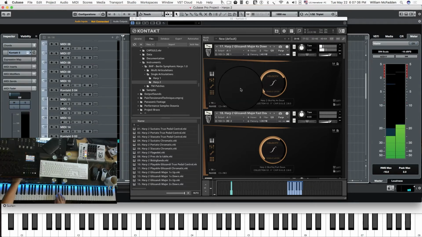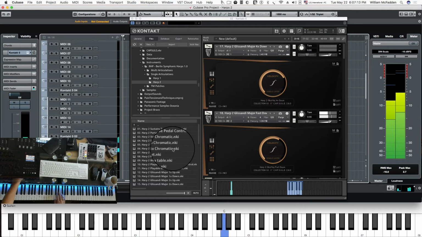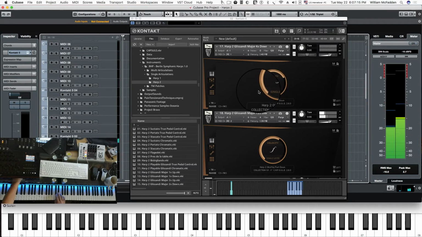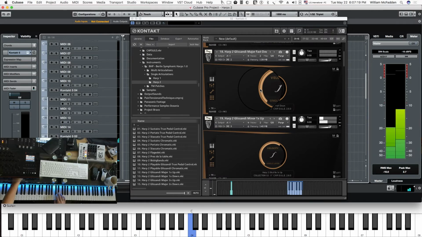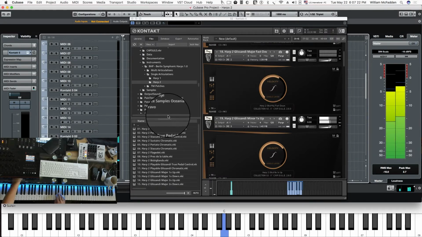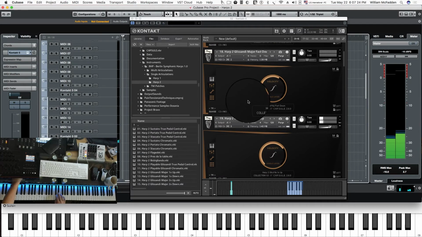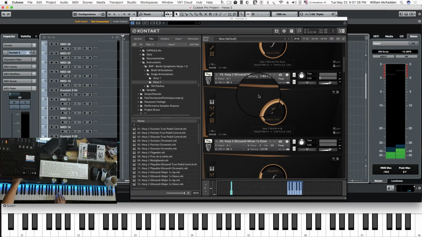And then we have the harp 2 glissandi major fast down. And then we have the glissandi minor up. And then we have the glissandi minor down.